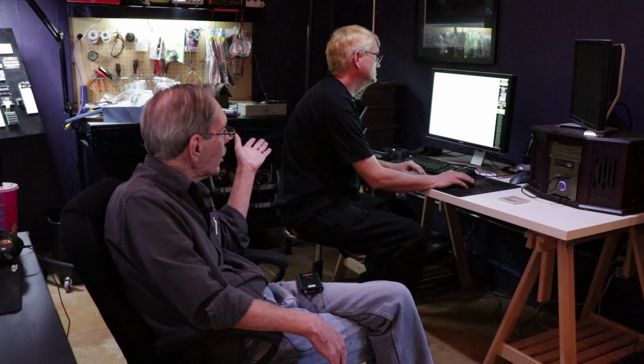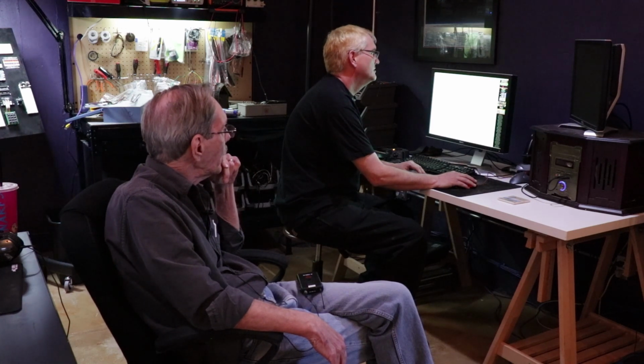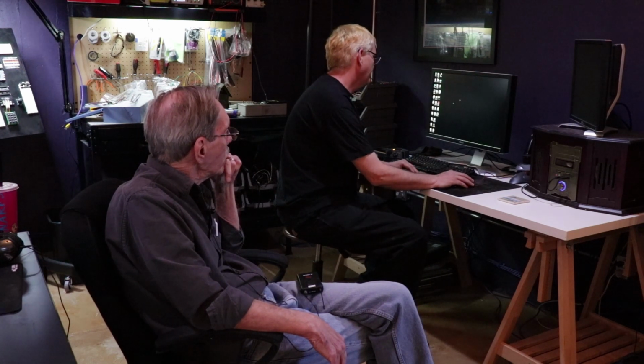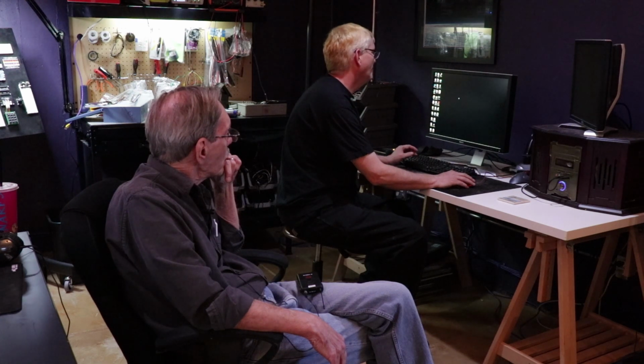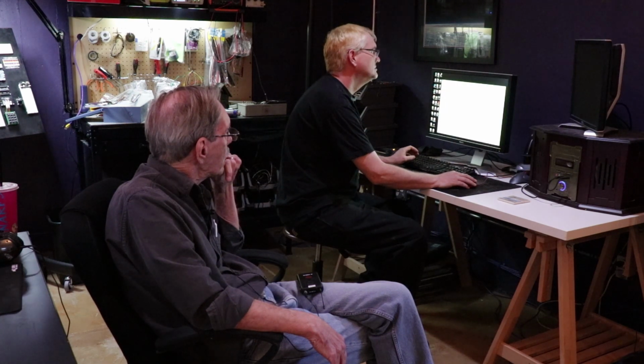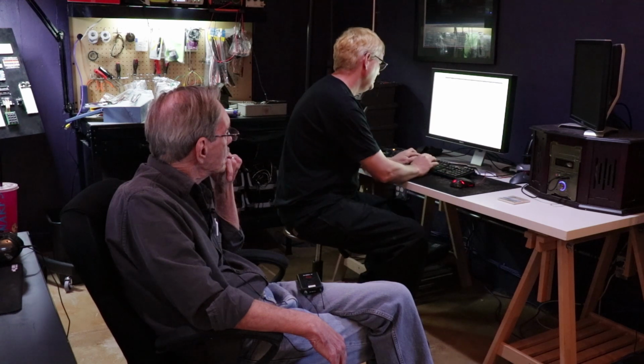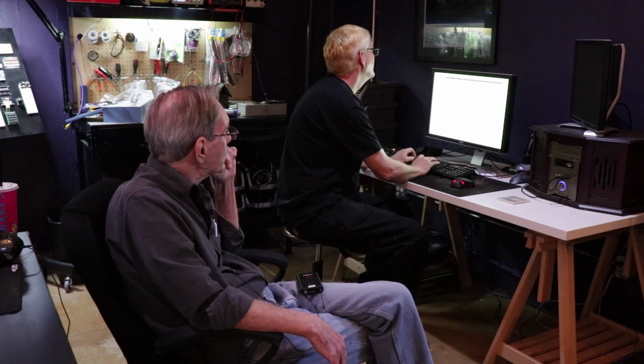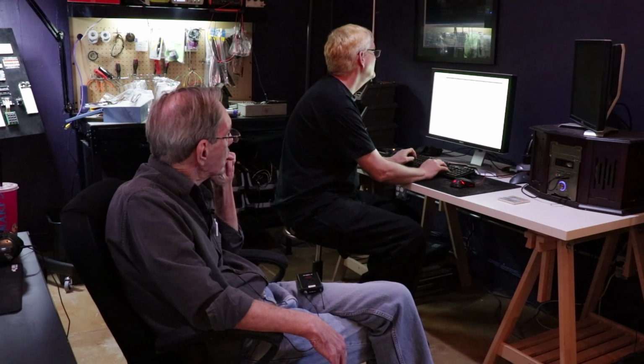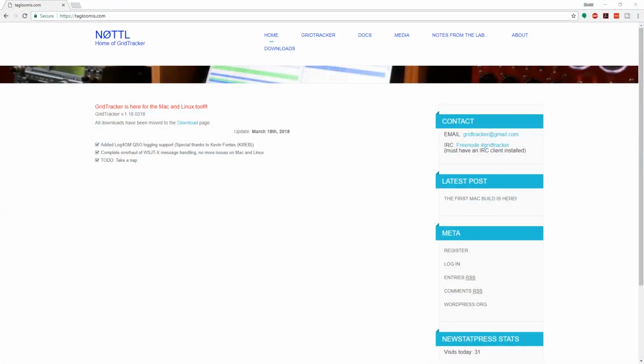So for those who are using WSJT-X, how do they get your program, GridTracker, incorporated? It's real easy. You go to, and I'll open it up here, tag Loomis. Can you spell that? Tango Alpha Golf Lima Oscar Oscar Mike India Sierra.com.